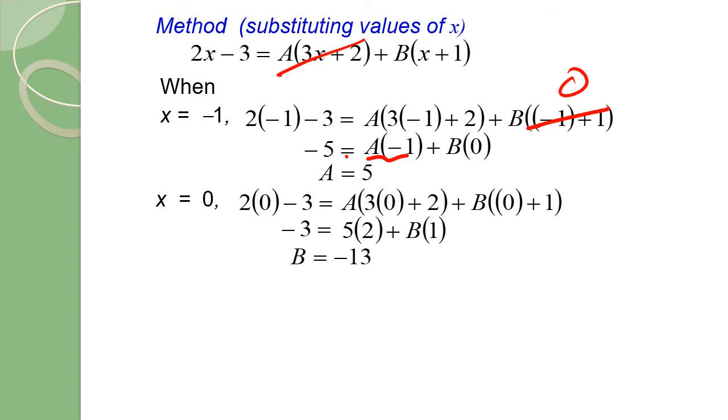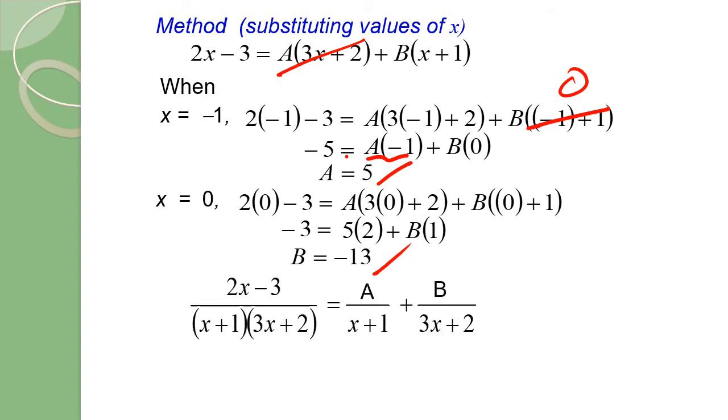Now we already have these two values of A and B. The working here will get you marks, M1, maybe 2 marks. And then this is not the final answer, because we want to write the single fraction as partial fractions. So you will have to write it in the form of partial fractions.